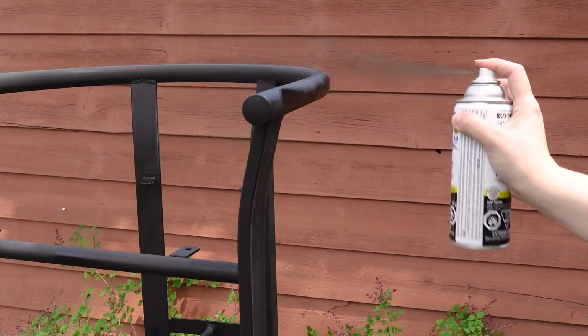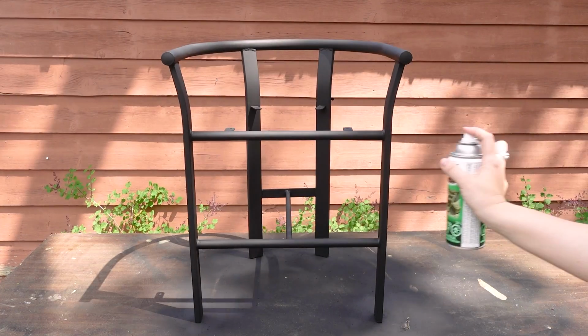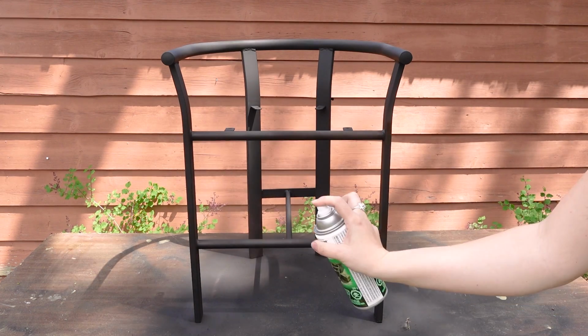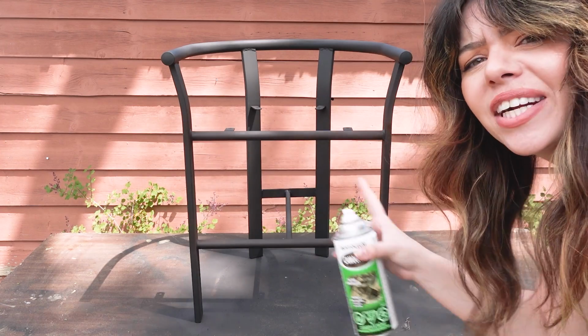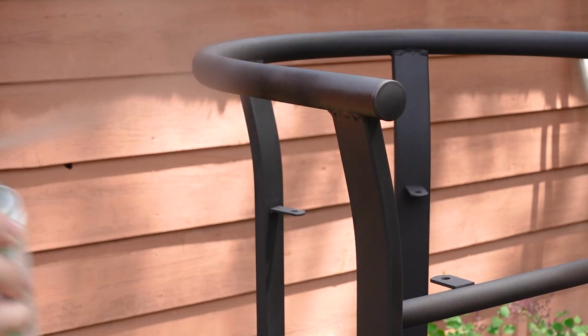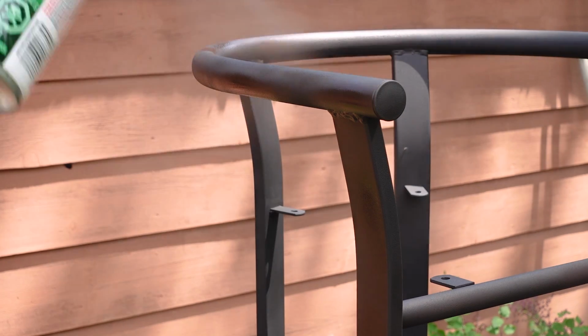And then next up, I found this spray paint, and it's from the camo collection. I think you're supposed to buy a bunch of different colors to make a camo print, but this was the closest thing I could find to a matte brown spray paint. So I think this is gonna work great. I'm gonna put this on next after the primer, and the hope is that it will dry to a really nice dark matte brown color. I was worried it wasn't gonna look any different. It looks different and it looks really nice. And each of these spray paint cans cost $4.